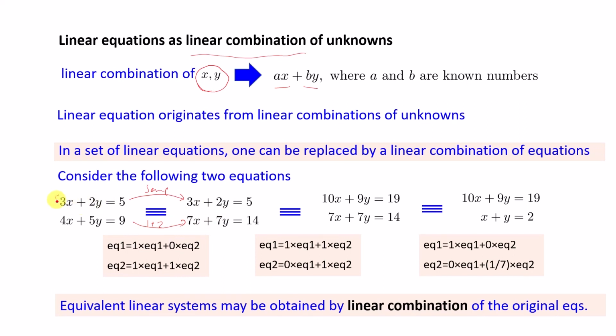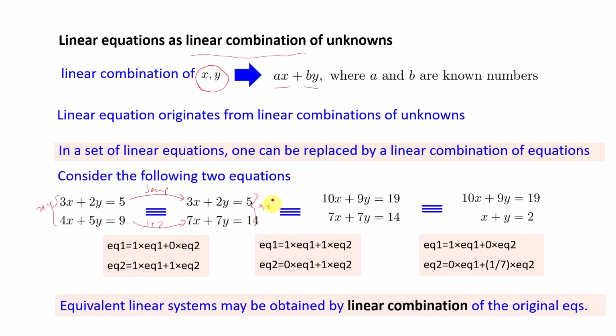If I solve this set, whatever the value of x and y I get, if I solve this other set, I should get the same value of x and y. This is the key. This may sound trivial, but this is the key to solving a large number of linear equations that we'll see shortly in upcoming lectures.